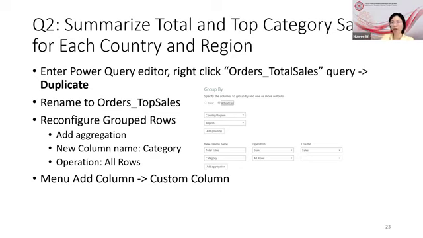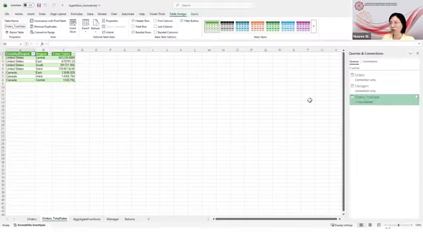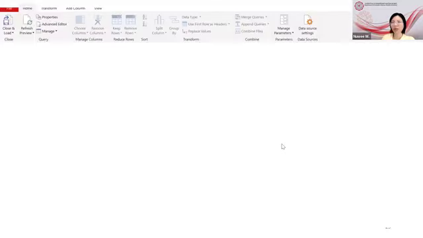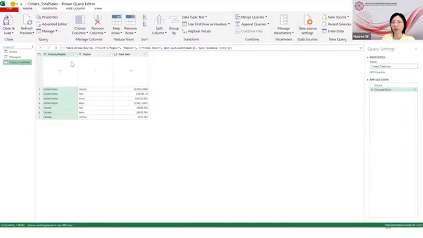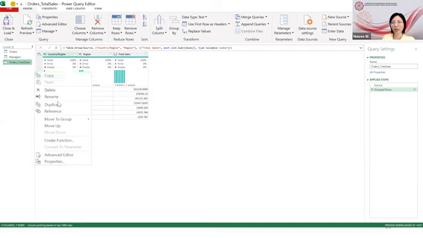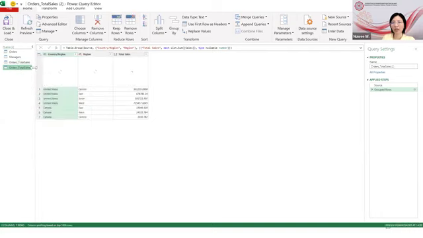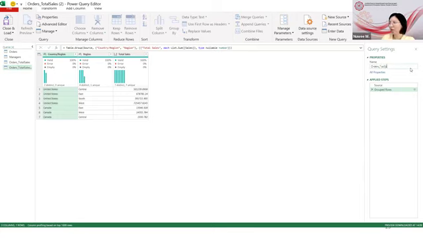So let's go back to Power Query and just duplicate the total sales query and then change the name to top sales. Okay, duplicate. Okay, and then I change the name to top sales. But I don't want this total sales.